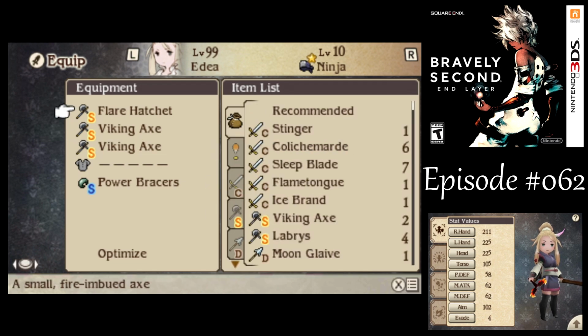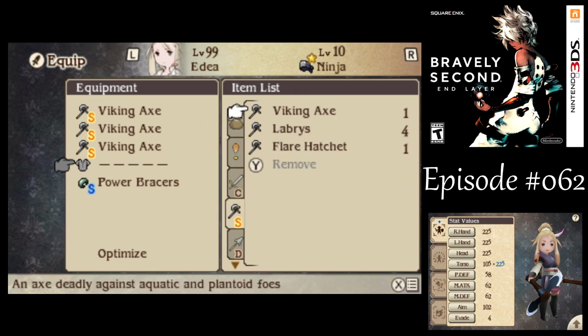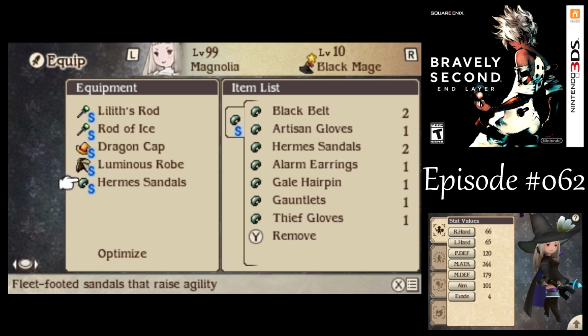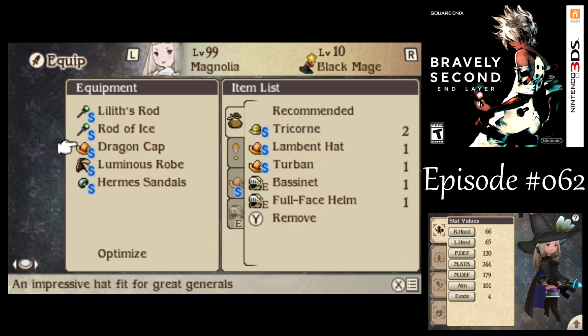And let's see, for now, I'm going to keep Edea on axes, but if I run into groups of enemies that are weak to lightning or water, I've got katanas to help take care of that. So I can just switch the element of whatever's in her right hand at the time.